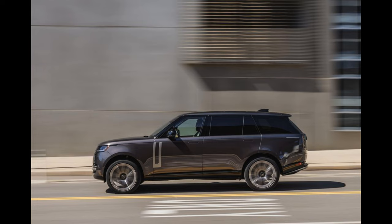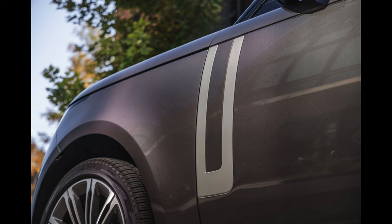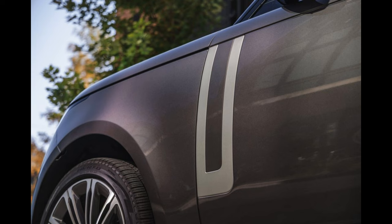That's certainly the case when it's parked, because there's a simple elegance to the flowing shape of the new Range Rover that stands in direct opposition to some of the more gimmicky new vehicles of late. Its proportions and roofline are unmistakably Range Rover, but there's a precision to the execution that makes it appear to be a design study brought to life. Smooth lines flow along its flanks, barely interrupted by gentle curves and subtle creases. This design demands a precision build, so considerable effort has been put into tightening flushness tolerances and slimming panel gaps. Our favorite detail might just be the way the body sides roll through 90 degrees to meet the side glass with no chamfer, crease, or molding.